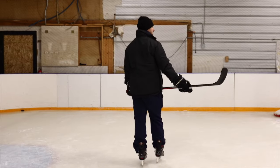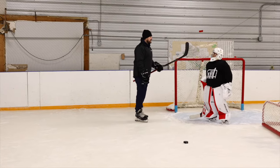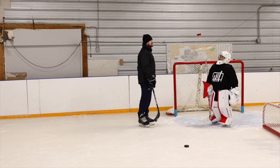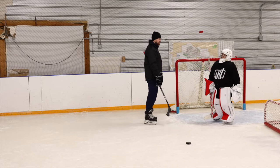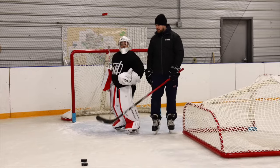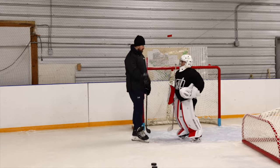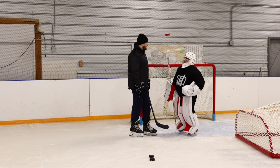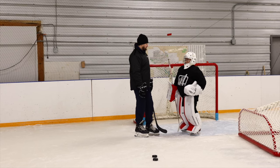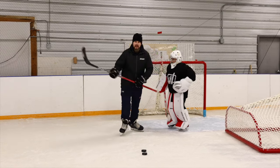The coach ain't gonna like that one. Why? It's a bad goal, but what did I do to make you think I was passing it? I was looking that way on purpose. Okay, so you gotta find that patience. It's a hard play, and you're really young. But the sooner you can figure this stuff out and learn these situations and understand, the better off you're gonna be. The game of hockey is not just a single shot game. There's backdoor plays, there's reads off rushes, there's everything. And you're going to start to see that as you get older, as the hockey gets better and players can actually rip the puck around the zone. Does that make sense? But we always got to be one step ahead of them. Yep. That makes sense? Mm-hmm. Okay. Yep.